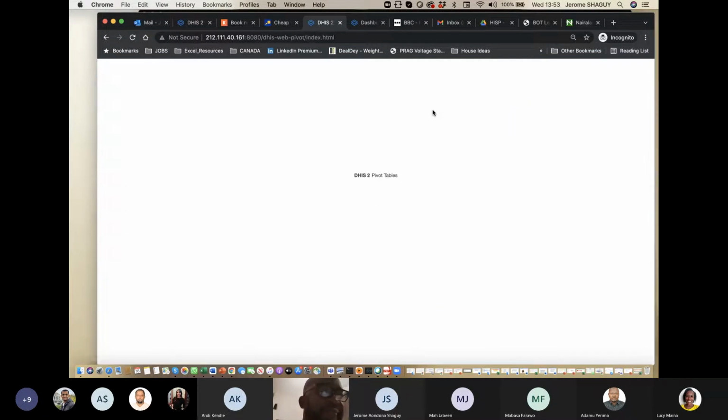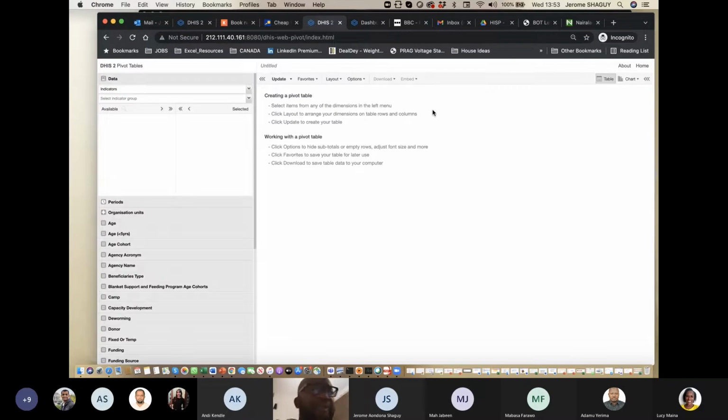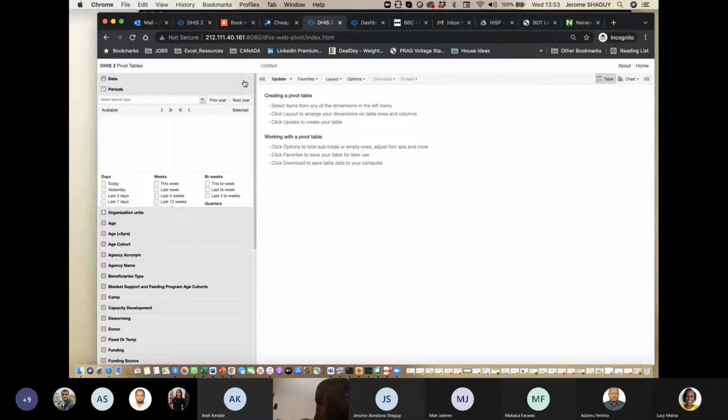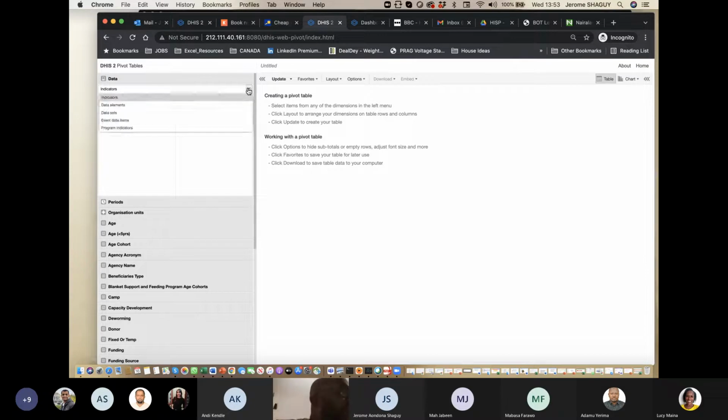We want to do a pivot table showing management of severe wasting inpatient new admissions for the last 12 months. So go to data. That's already open by default. And then select data elements.